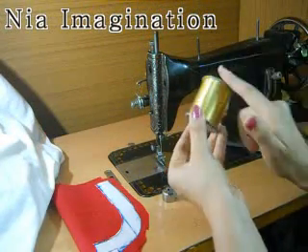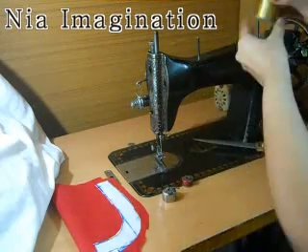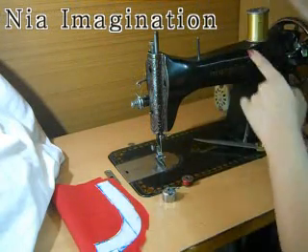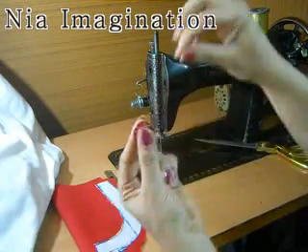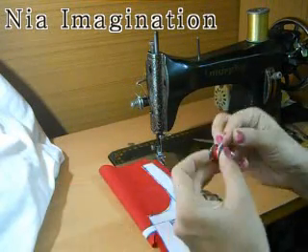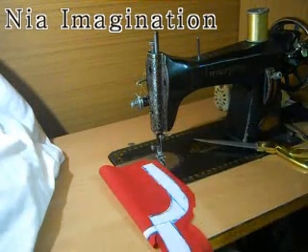Take this — buy this from the market. We can call this golden thread or we can call this golden wire. Now on this side you will put the golden thread into it. But on the backing fabric, you will put a normal thread of the color matching to your neck. There is no need to put this golden thread in the backing as well.